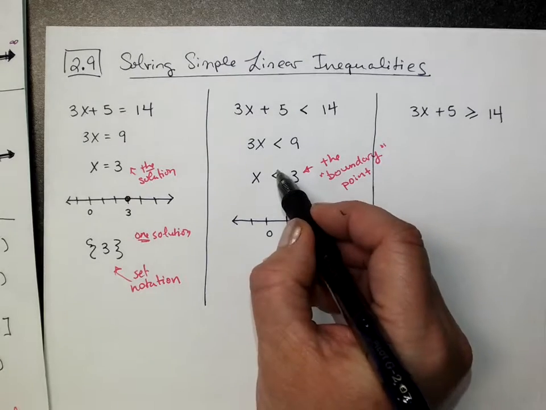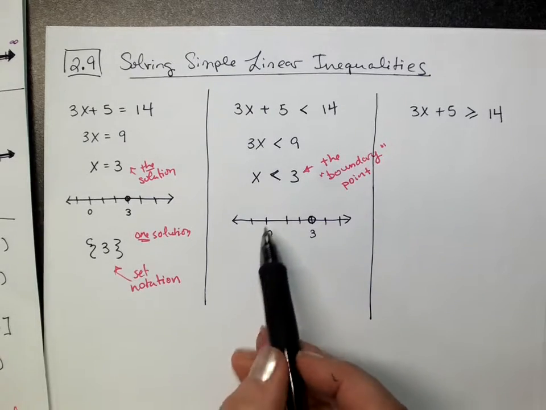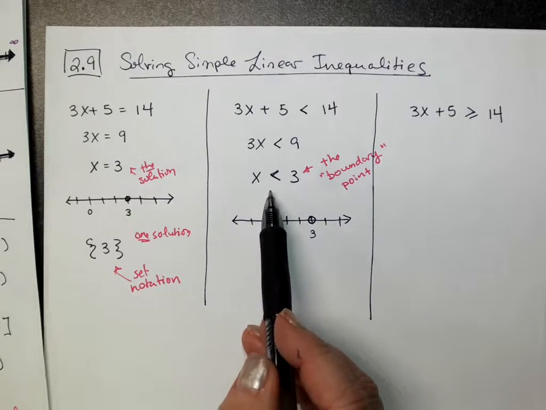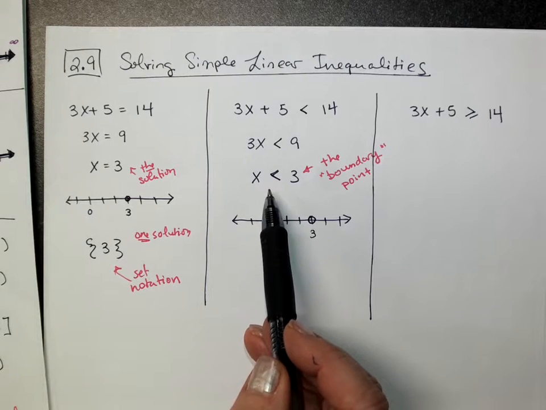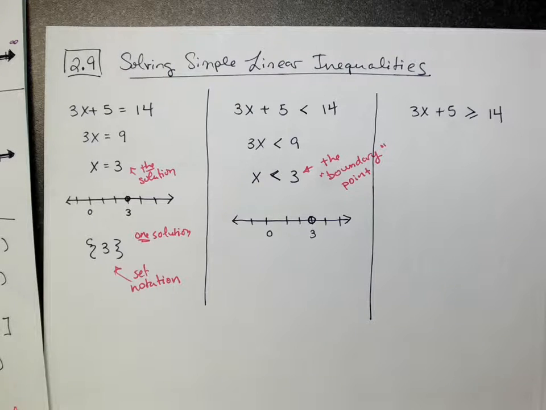Now that inequality symbol will tell us which way we're going on the number line. For some people it's really obvious, like less than and greater than. For some people it's really hard to remember which way it goes. Like I'm a little directionally dyslexic. I always have to think about my lefts and rights and the less than and greater than. So if you're in that boat, don't feel bad about it. It's just brains work differently.